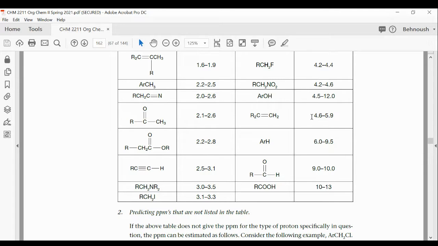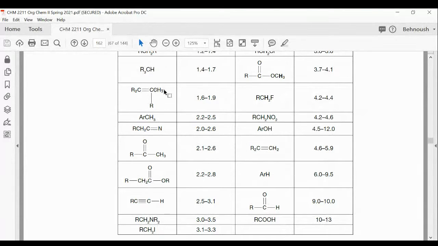If you have a peak between 4 and 6, that means you have vinylic hydrogen. What is vinylic hydrogen again? You have a carbon-carbon double bond, and one of the carbons that carries the double bond also carries hydrogen, and that hydrogen is known as vinylic hydrogen. Then you could have allylic hydrogen. Here is allylic hydrogen. Allylic hydrogen is a hydrogen on a carbon adjacent to a carbon-carbon double bond. So if you have allylic hydrogen, you would have a signal around 2 or less, between 1.5 and 2. But if it's vinylic, it's going to be between 4 and 6. So it is based on the location of the peak.